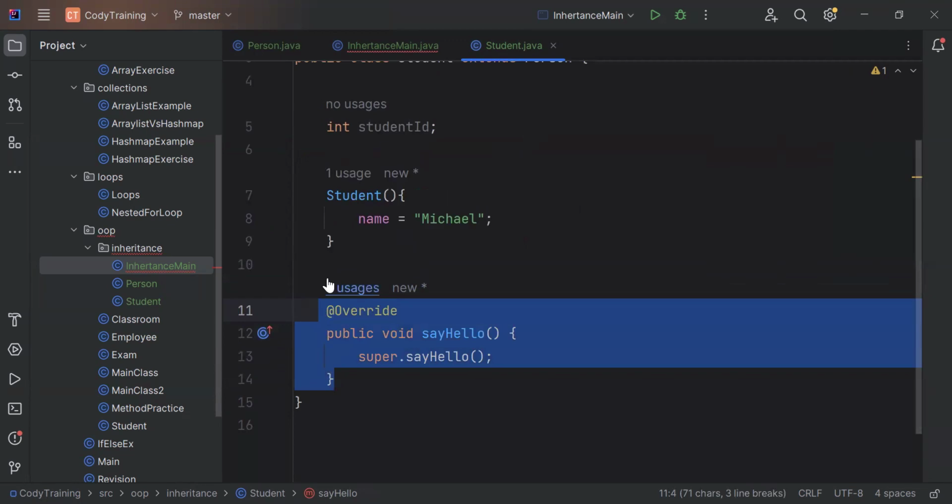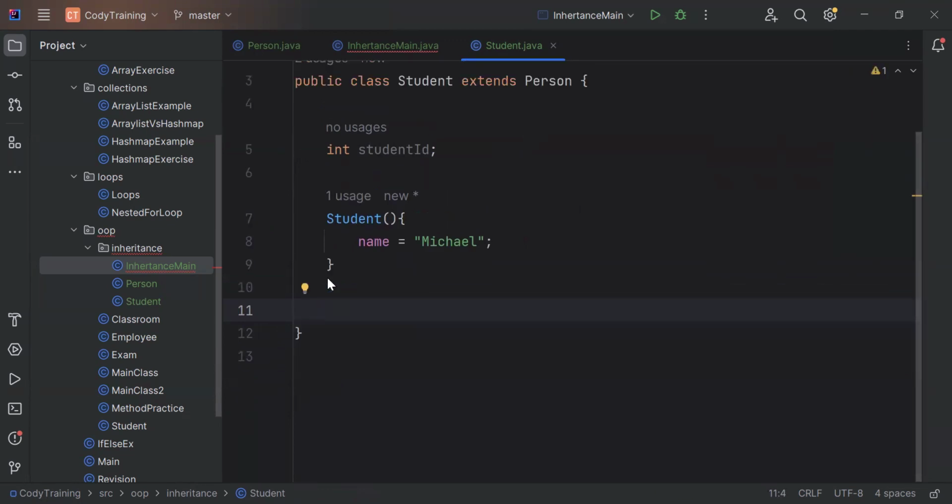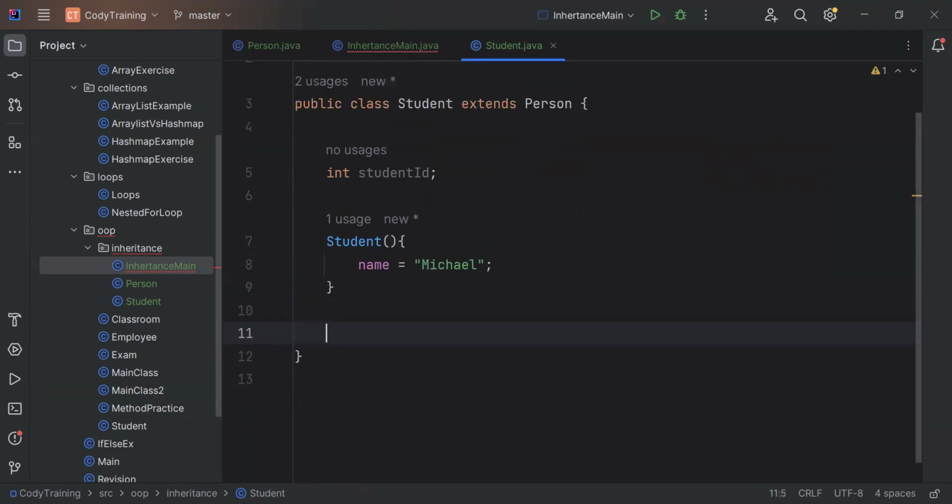So now I will delete this function from the student.